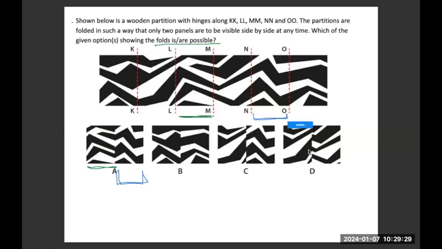Now, I cannot have a hinged partition where this plate goes behind. This middle plate is a hindrance. You cannot combine this and this edge together because I need a hinge in between for this combination to work. So A is not possible that way. Is it clear how you have to do it?